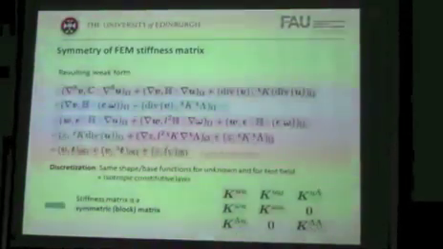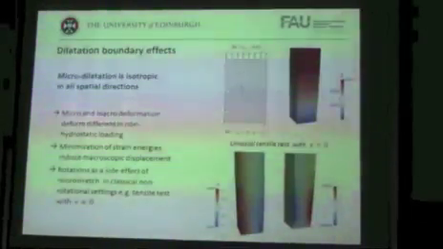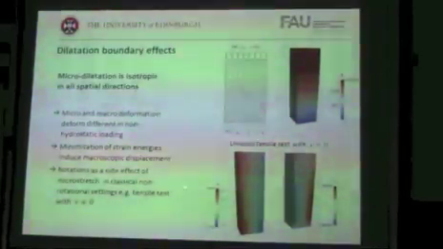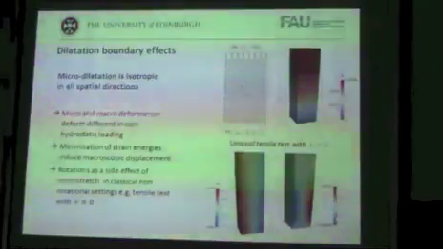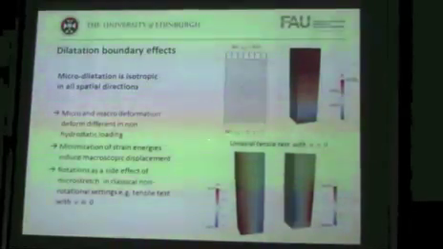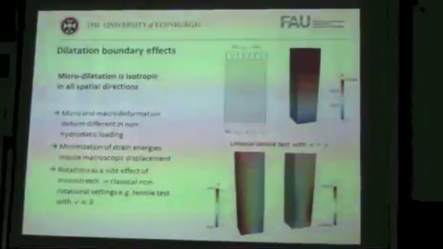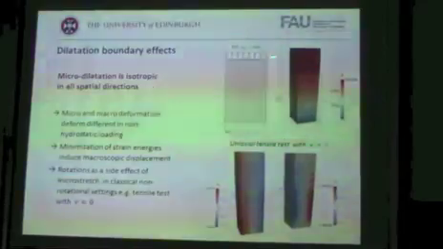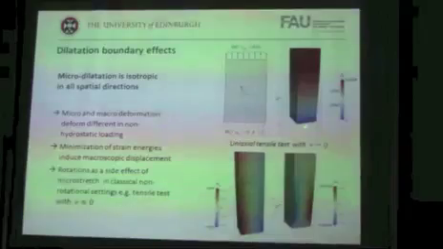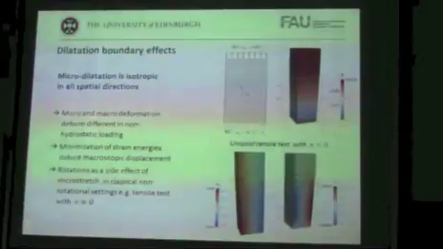One interesting feature of this formulation is that we get some kind of unexpected dilatations perpendicular to loading if we are not in hydrostatic loading. So we see here the setup. We have a boundary condition where the displacement in y direction is fixed and the volumetric change. And on the top we consider only a deformation in y direction. And in addition, the point in the middle here is pinned to prevent rigid body motion.